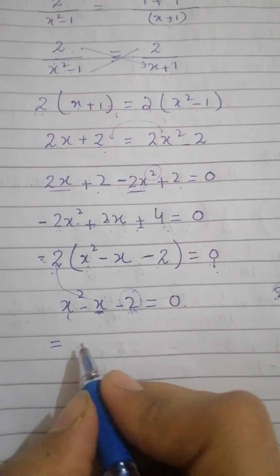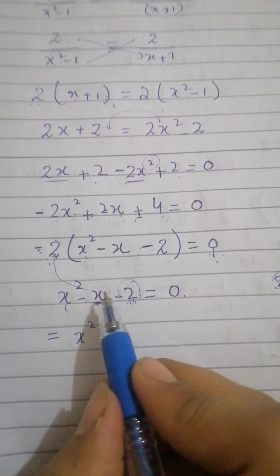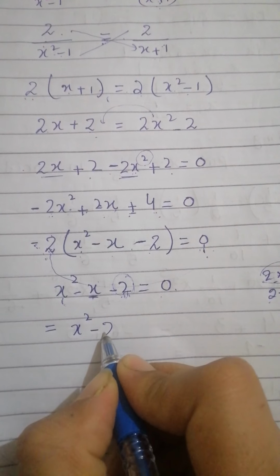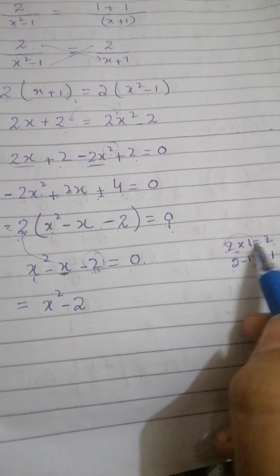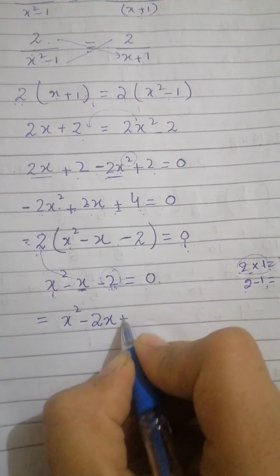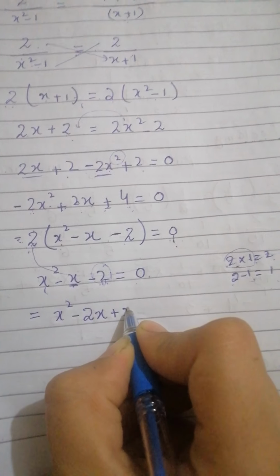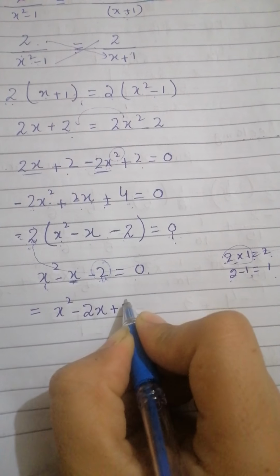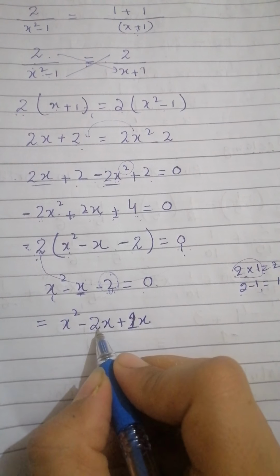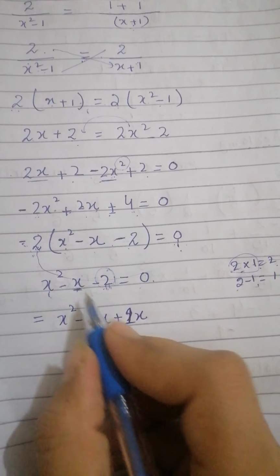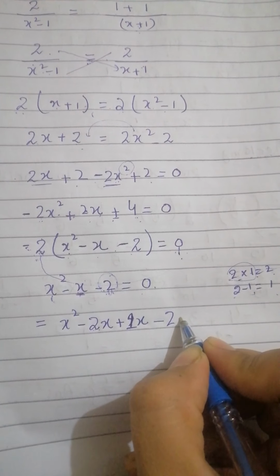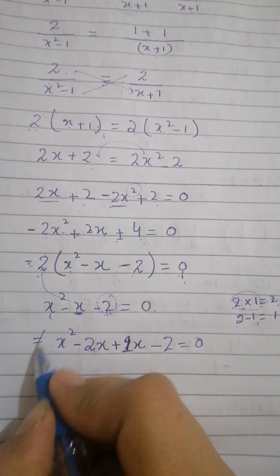So x square, what I will write, you need the central term with negative sign, so you will pick the largest number with negative sign. The two numbers are 2 and 1, and you will write the variable also, minus 2x plus 1x, right? 2 one times are 2, and when you subtract 1x from minus 2x, you will get minus x, right? And this is minus 2 is equal to 0. Sorry, I will not put the sign of equality here.